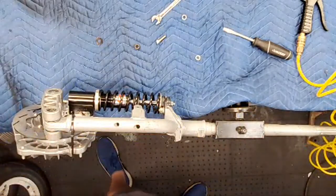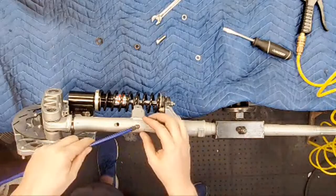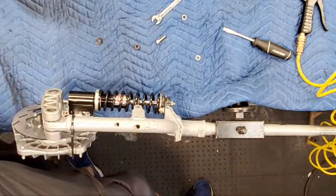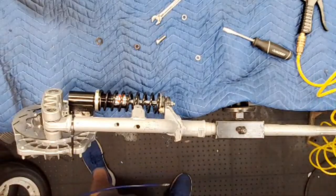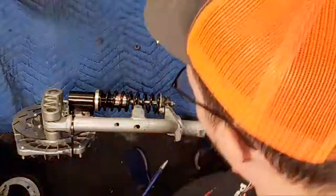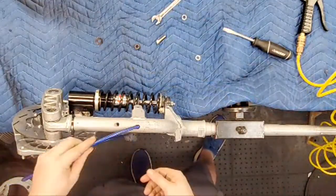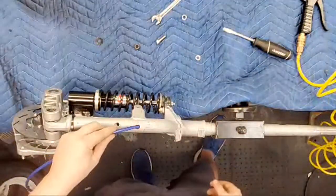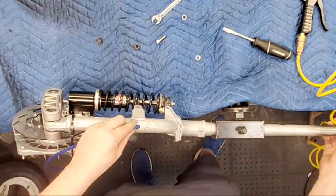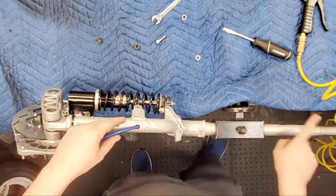And so the big thing about this brake line is that it feeds into the fork. I don't want the rubber to get caught, so just a tiny, tiny bit of grease will help it feed through there once it's in. It comes out the top. I can't show you that right now. Camera's just not there. But it comes out the top.